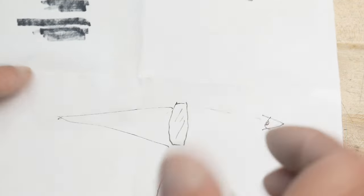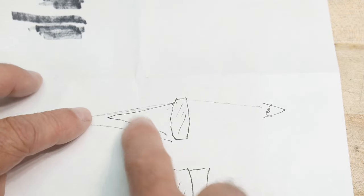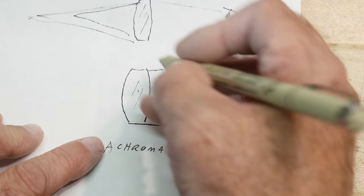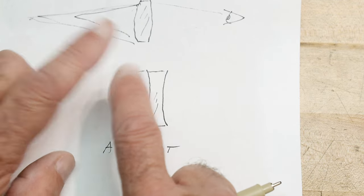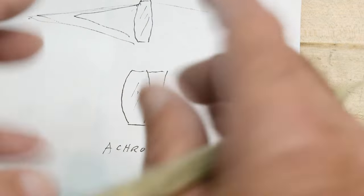So with a simple lens, blue light's going to be focused closer than red light. Red light's going to come out further and blue light's going to get focused in closer, and you'll see color fringing. You'll see little rainbows and all kinds of artifacts, especially near the edge of the image. And this thing fixes all of that. The way it does is that it uses two different pieces of glass. It uses a crown and a flint. One has high dispersion, one has low dispersion. One has high power, one has low power, or actually negative power. And by adding those together, you can cancel out any color problems.